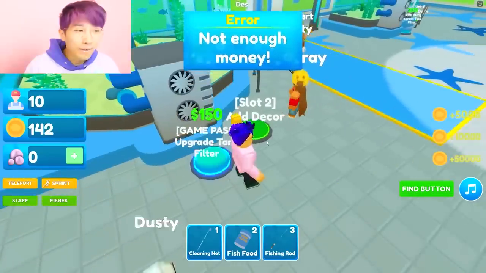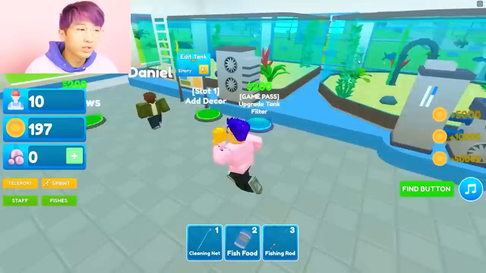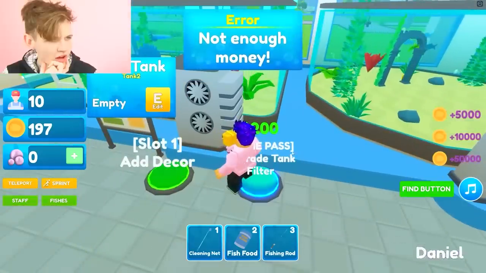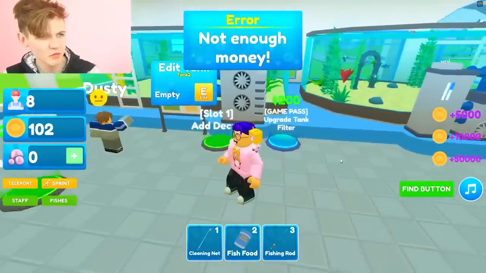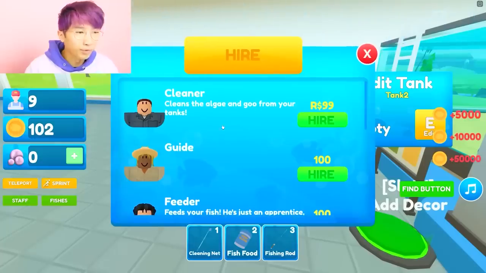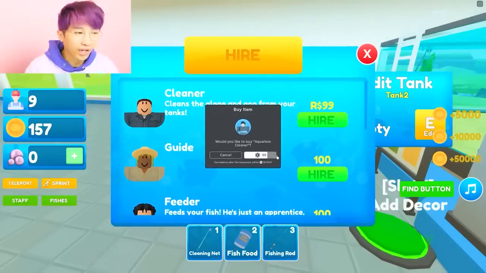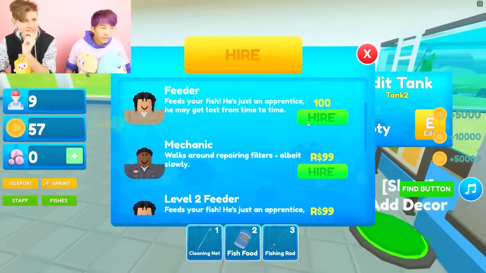Am I supposed to buy these? Okay, nice. Okay, there we go. Okay, add decor. I'm not buying more decoration, bro. I can't afford it. Wow, we do have a lot of people coming in. The staff button and fish button, like, what do those do? Staff, you can buy more people to clean stuff. Okay, and what about fish? This is Robux. I guess I'm gonna get this. Okay, a guide, I guess that they'll help show stuff around to people. Oh, got it. And then I need to get a feeder also.